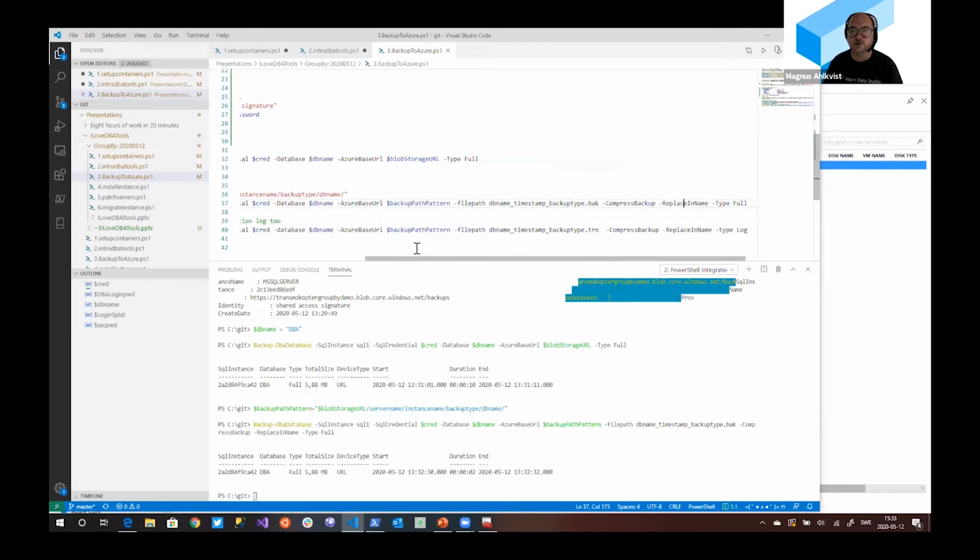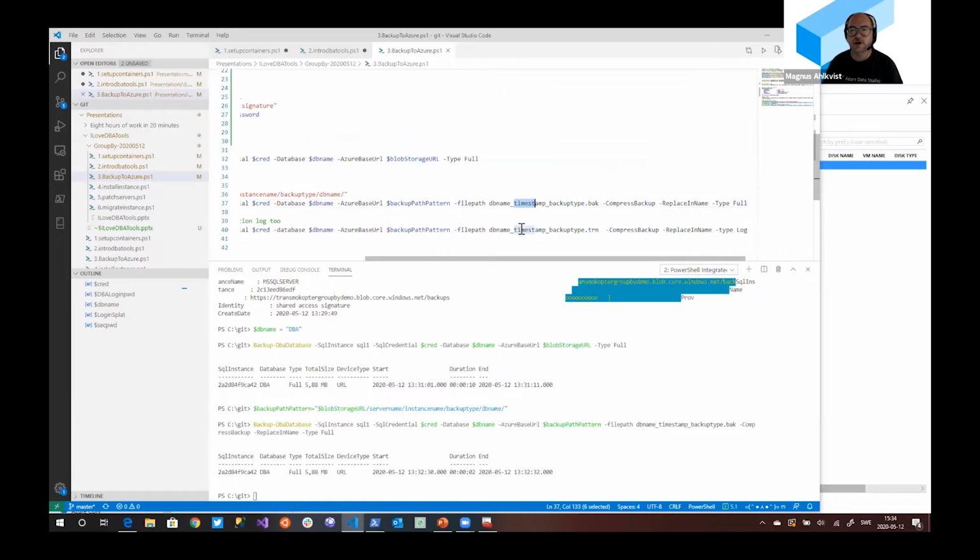I didn't show you the FilePath parameter, which works very much the same as the BackupPathPattern, but with FilePath you can also enter the naming you like for your backup file. So I have the DB name, the timestamp, the backup type, and then .bak as the name for the actual backup file.